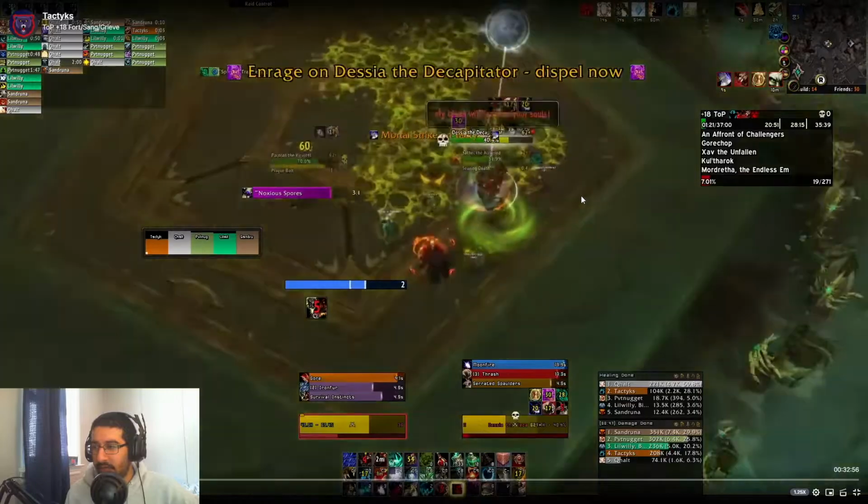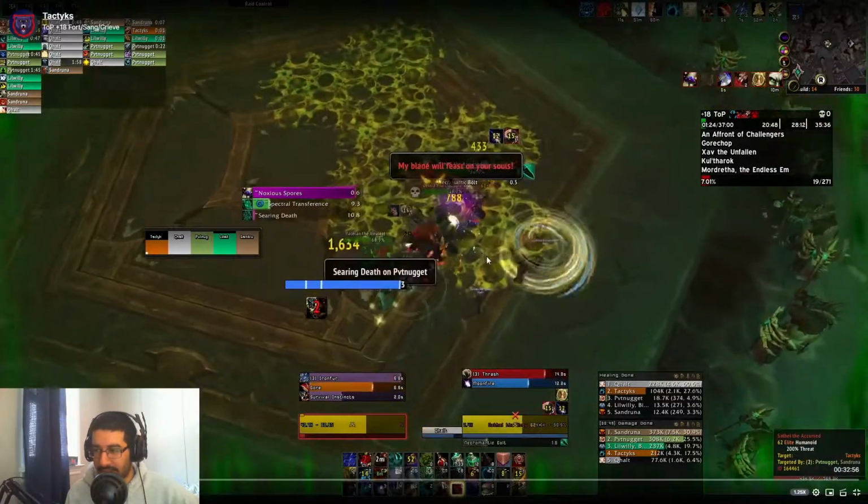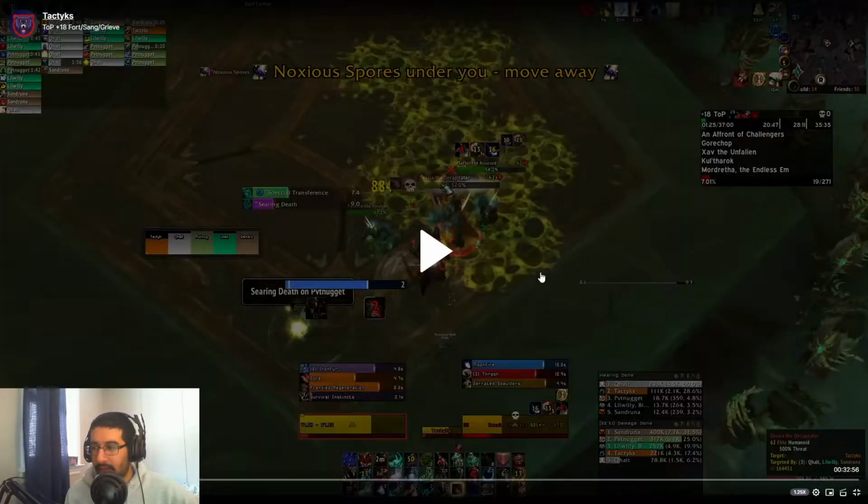But aside from that, we do want to kind of stay as close together as possible, and we're just focusing Desia. We're staying close together in case we get that rogue that comes out and will stun a random person. All you need to do is use any form of CC, but I believe we actually never get the rogue because we knock her out of invisibility before she's able to stun anyone.